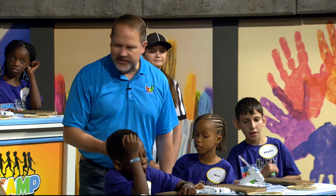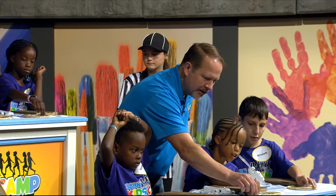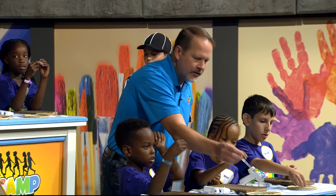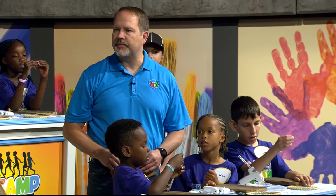Now, is this glass going to cut you? Have you guys touched it yet? You can kind of touch a piece there. You can touch it, it doesn't seem too sharp. Not too sharp, but still be very careful because it is still glass. And that is the amazing thing. This is glass that has been tumbled by the water, and it makes it really nice and smooth. And it happens over time.